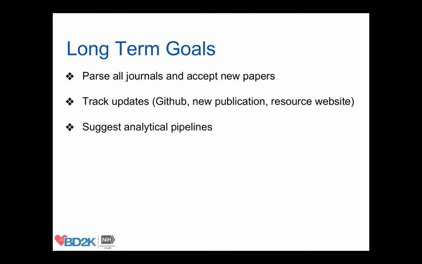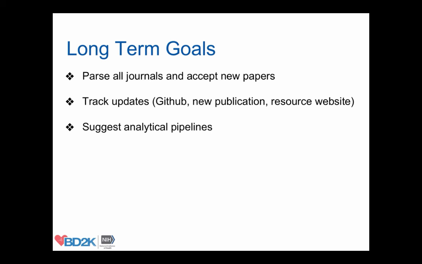And then long-term goals, things we're going to move on to once those are all taken care of. We want to extend our PubMed mining beyond just bioinformatics to the entire population of journals. And we want to be able to automatically incorporate updates to the tools. So as a new release is pushed to GitHub, for example, automatically update the metadata in AZTEC. And, challenging, we want to be able to suggest analytical pipelines.